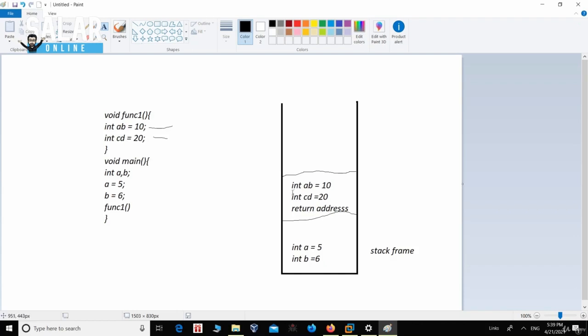Thereby, after the execution of all the instructions in the function 1, the return address will be popped off and it will return back to the main function. This is done using a pop operation, and I am talking about the general case.